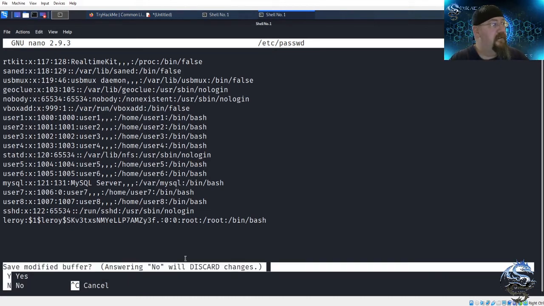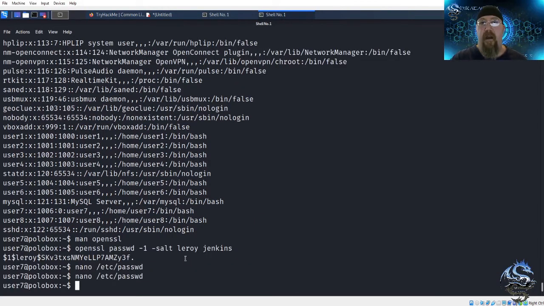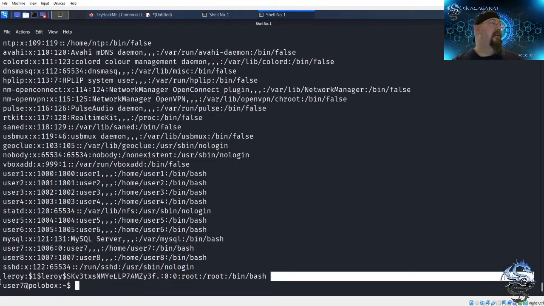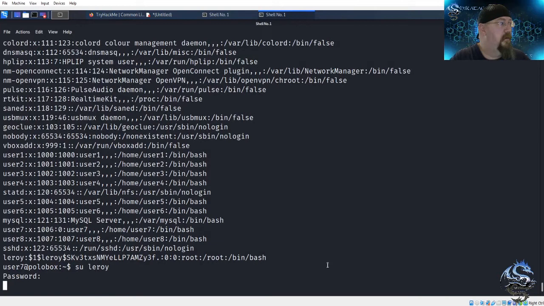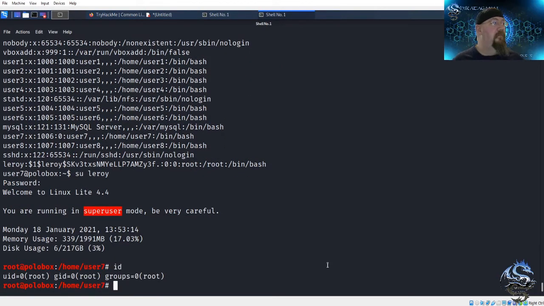So let's try it. So let's Control X out of that. Y, enter. Awesome. So now we should have, if we cat /etc/passwd, we should now have old Leroy there at the very bottom. Okay. All right. So let's su over to Leroy, which again means switch user. Put the password in of Jenkins. And if we do id, pop, another server drop. There we go.